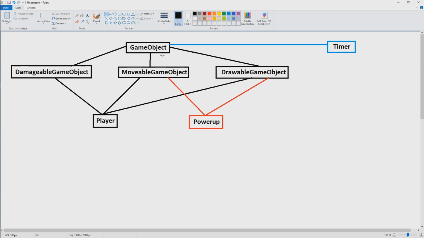In my opinion, it's still a nice or good approach for a very small game, and maybe in this game that we are developing now, it could still be used. Maybe that would be fine as well. But if you get bigger and bigger with your game, then I, at least personally, would always recommend the entity component system.